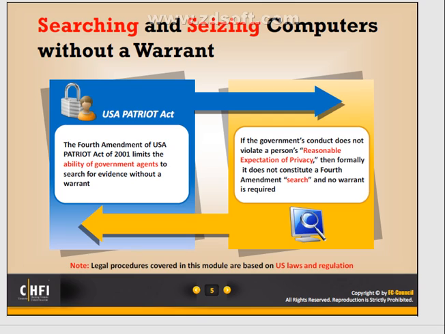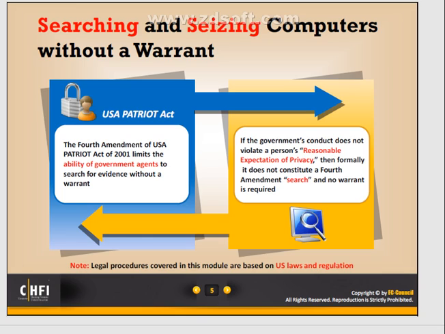under the Fourth Amendment of the USA Patriot Act of 2001, it limits the ability of government agents to search for evidence without a warrant. But let's say if the government's conduct does not violate a person's reasonable expectation of privacy, then formally it does not constitute a Fourth Amendment search and no warrant is required.